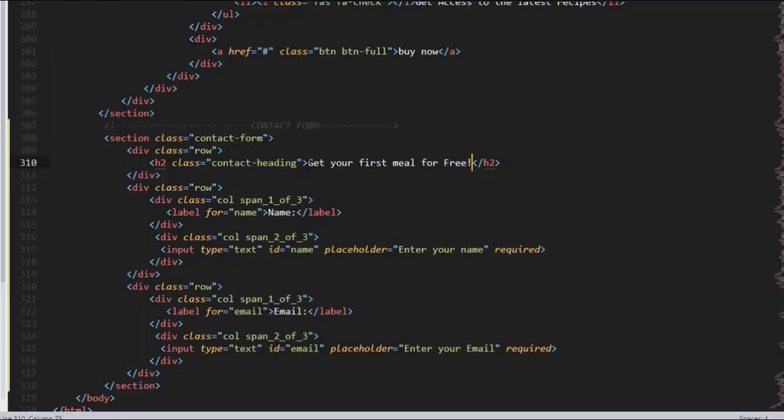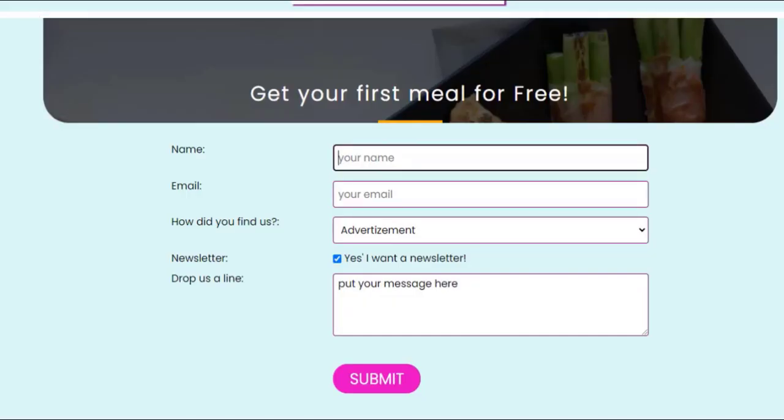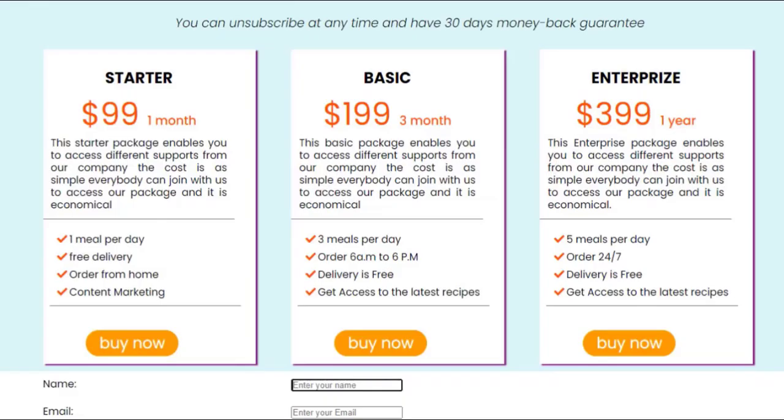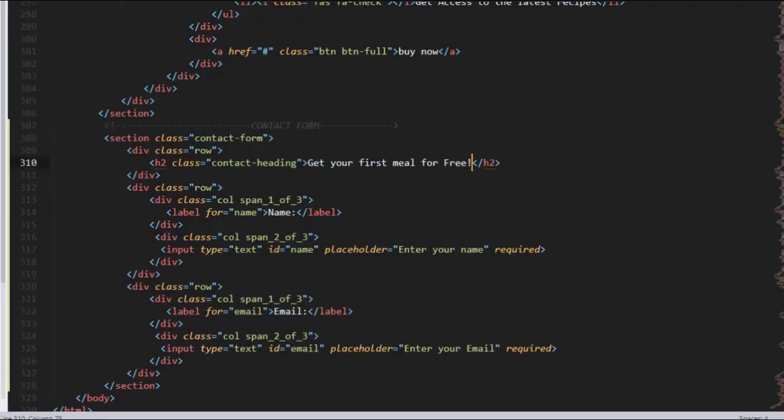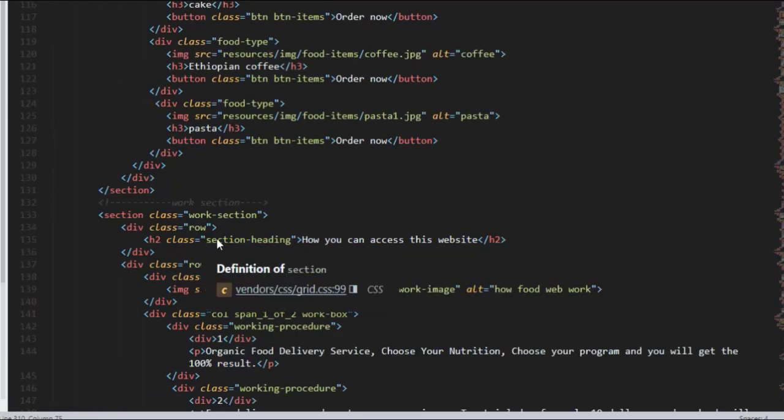And now let me add right here an H2 element, and now save and refresh. Here it is. And now, since it is an H2 element, we are going to use a reusable class name. So over here, this is the section heading class name.